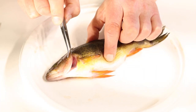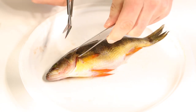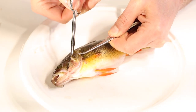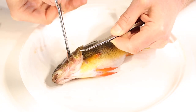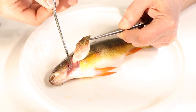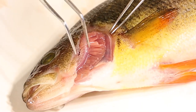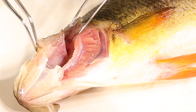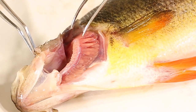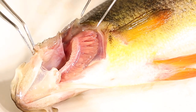I'm going to cut my way through — you can hear that crunching because the operculum is made of bone. We'll cut through it, get rid of it, and expose the gills underneath. When we do that, you'll see the gills are red — these have been washed a little so they're kind of pink. Why would they be red? What could make them red? The answer of course is blood. Blood flows through the gills, picks up the oxygen dissolved in the water, and carries it out into the body of the fish.